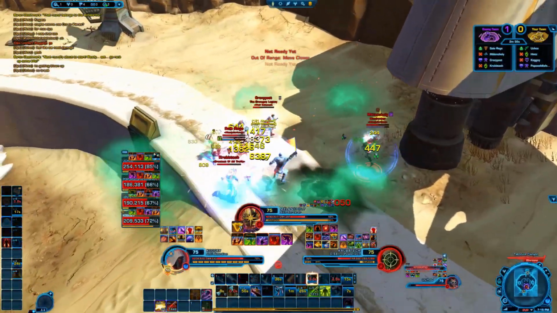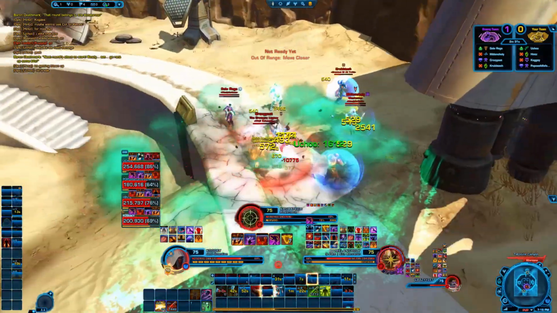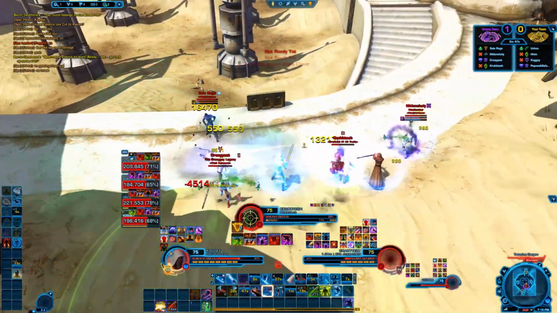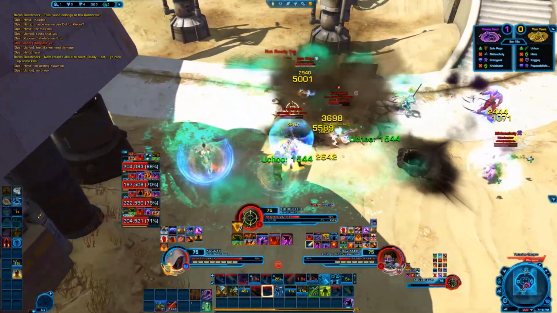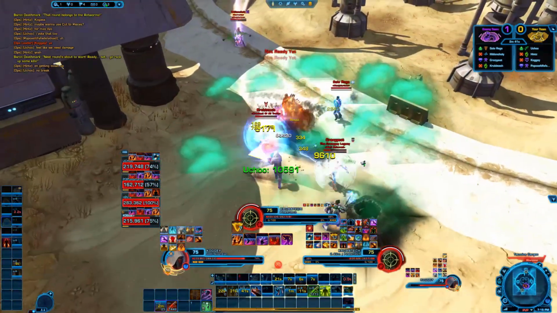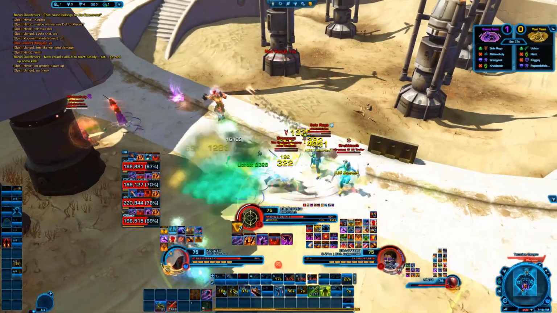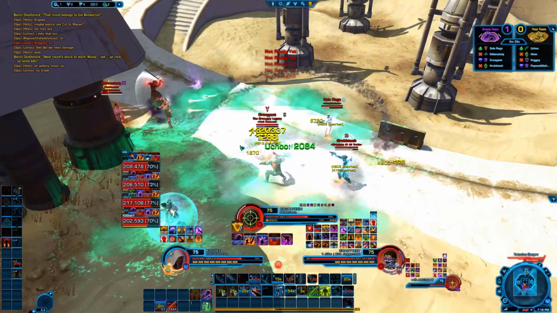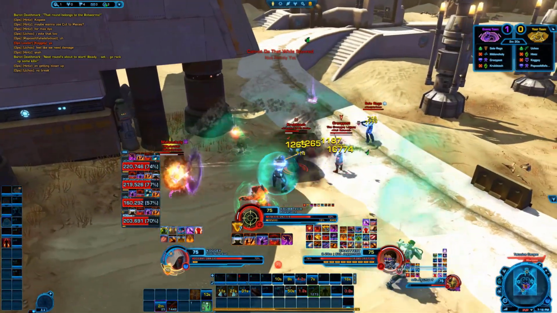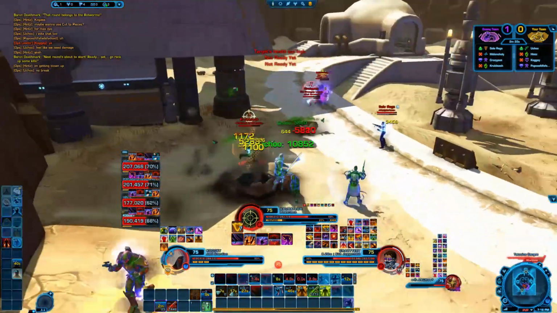My smash, as soon as it comes off a cooldown, when they are stacked like this, I should have no reservation on using that slam. Boom, slam, boom, slam. Grenade, oh, and we are going. I'm still trying my best to swap my targets. I am seeing here that the tank is a little bit low, so I'm going to try to go to the tank as my main target and then spread my dots from them. Doesn't really work out though, so we got to go back to our other targets.